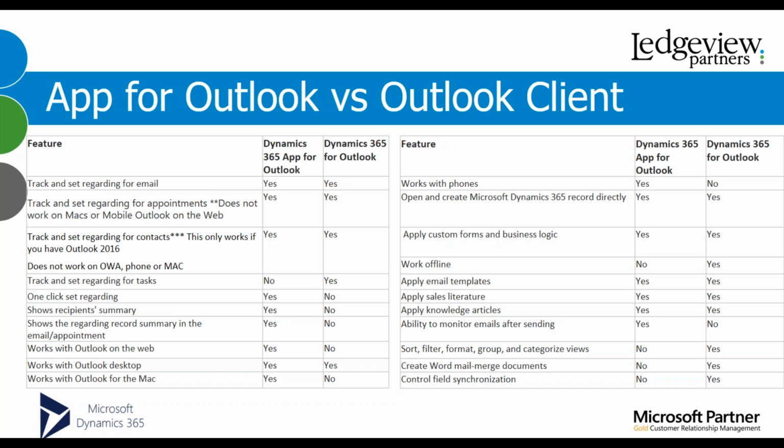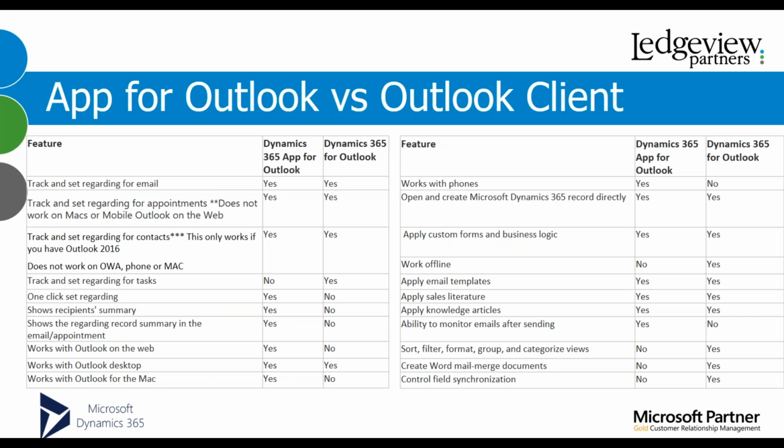They are looking to go to tablets. This is just some information that we've received recently that it's going to be available in 2017, but again, it hasn't officially been released that that's happening, but they are moving to do that. But at this time, tablet's not available. You cannot track and set regarding tasks in the app. You can in the Outlook client, though.